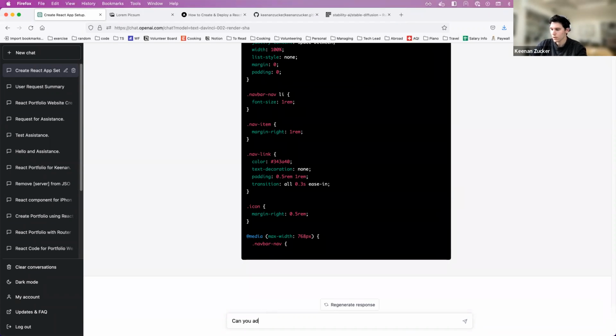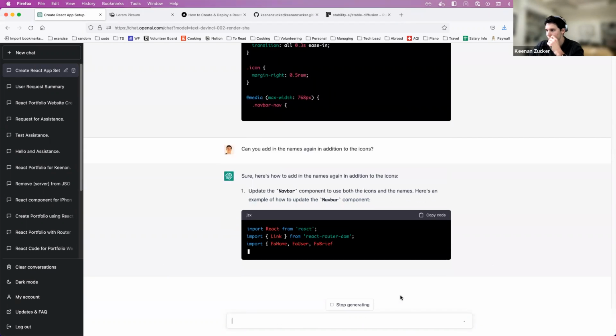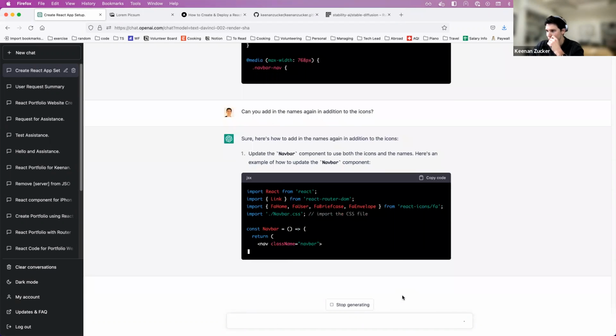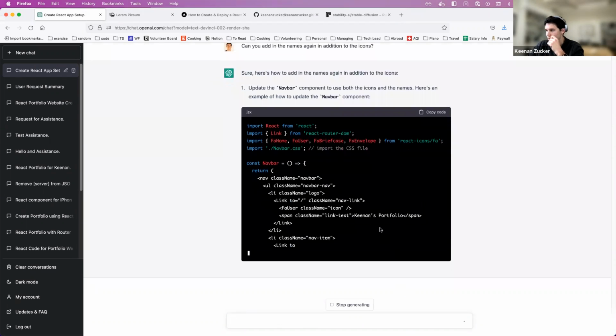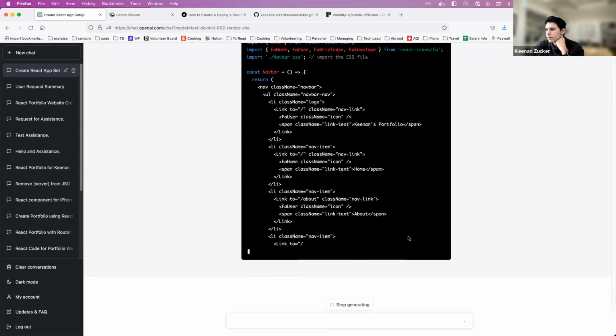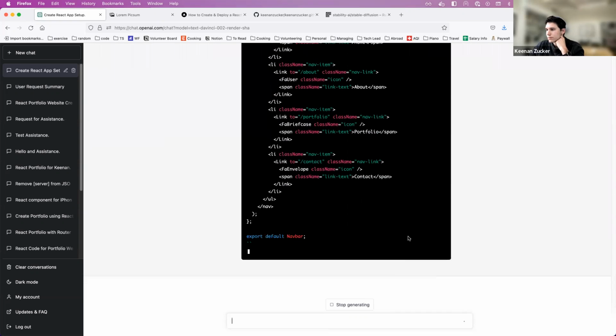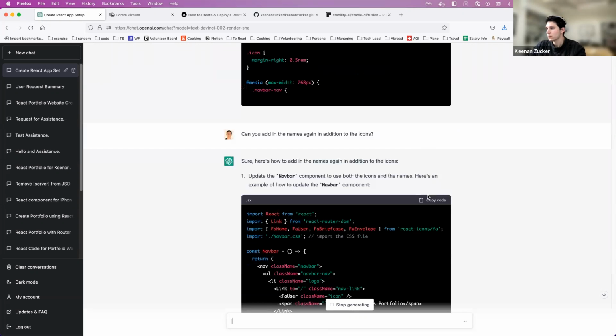And in addition to the icons. Yeah, I think I want that back. Cool.